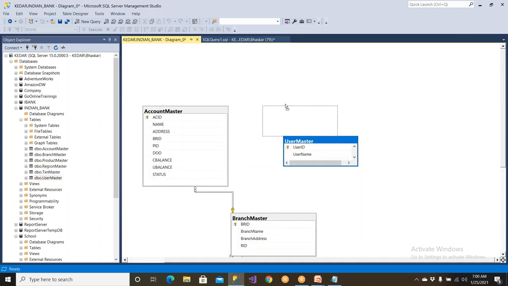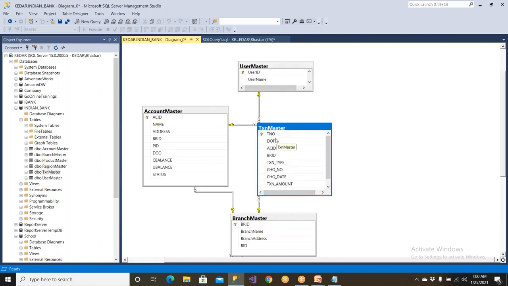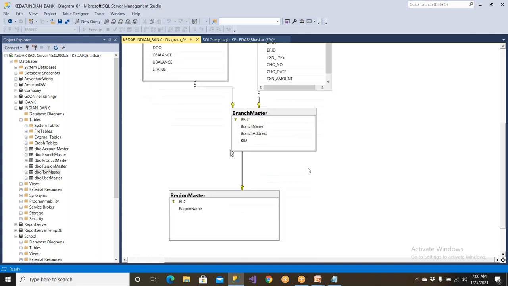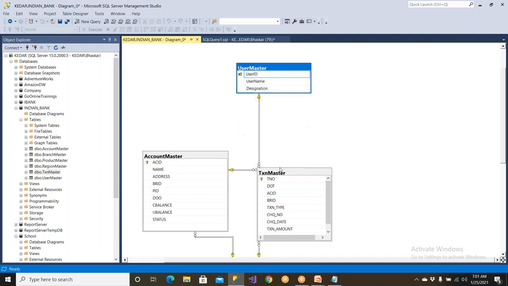For example, if I take user master, which is an independent table. If I take transaction master, now see, transaction master is linking to branch master, and this is linking to this table, this is linking to this table. Now, all these things, nobody will tell you in the company. You need to understand, take a screenshot of this and paste it onto your wall. Clear? You will know these are the columns in this table, these are the columns in this table, these are the columns in this table, and this is linked with this. This primary key is a foreign key here, and this primary key user ID is a foreign key here. So a lot of things you can understand.